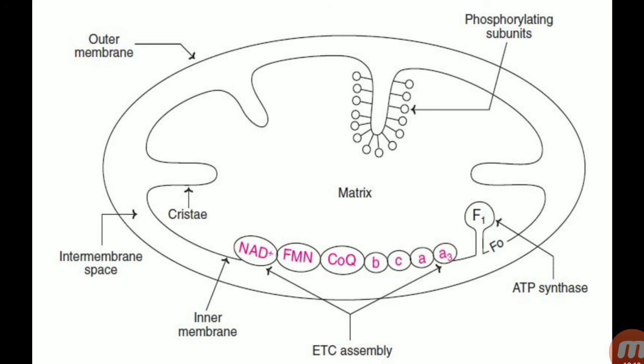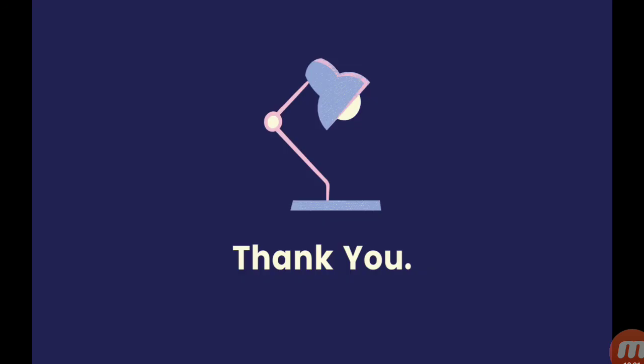So I'll just brief about this electron transport chain. Firstly we saw about the synthesis of ATP. In that we saw there are two types, oxidative phosphorylation and substrate level phosphorylation. Oxidative phosphorylation is directly linked with the electron transport chain, whereas substrate level phosphorylation is not related to electron transport, and it is a direct phosphorylation process.